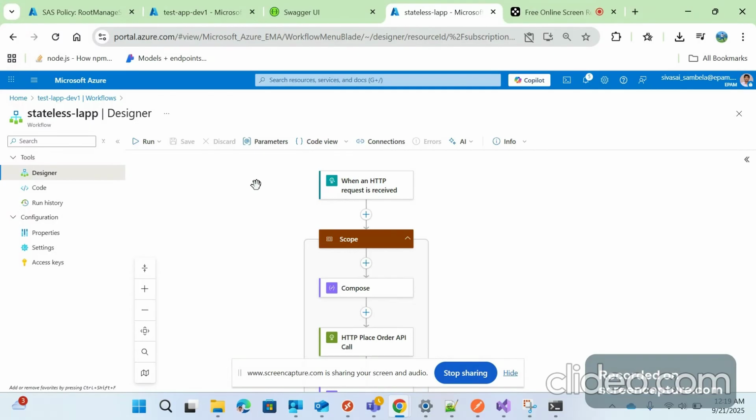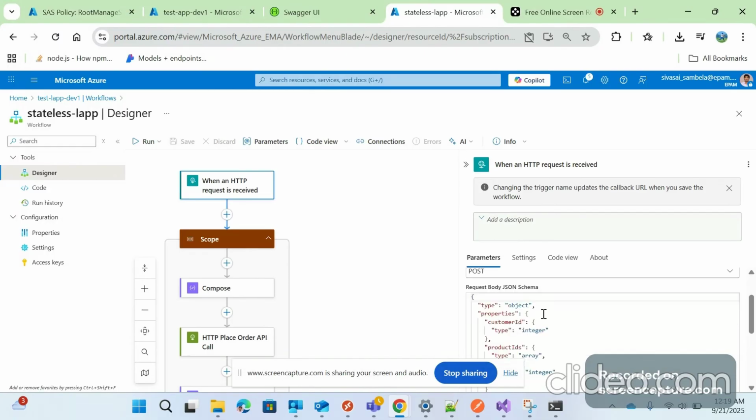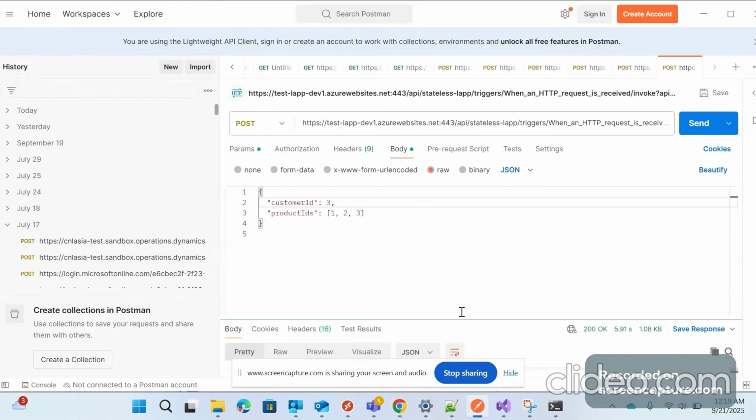So here I used an HTTP call. Another example is when an outside user makes an API call, then I start my logic app workflow. Here, in the first step, I will simply give the request body. My intention is that the end user will have a customer ID and products, and will make a selection.